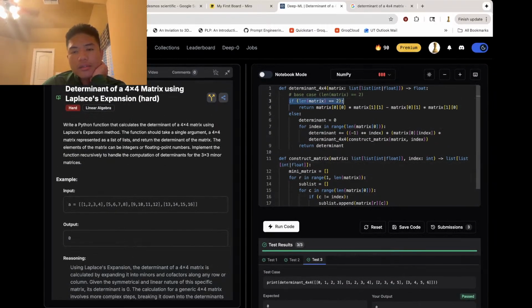So the base case of this, right, would be if the length is 2, then I just return the standard determinant.